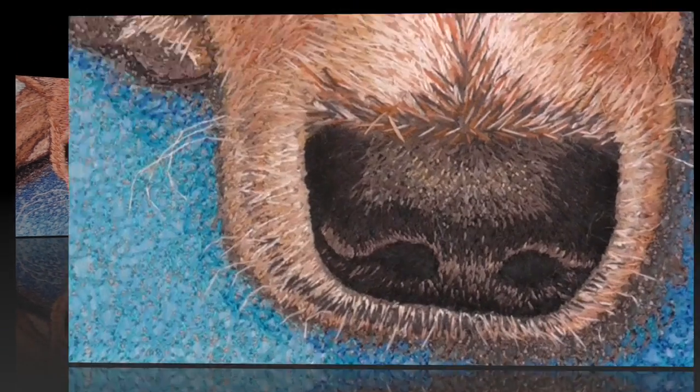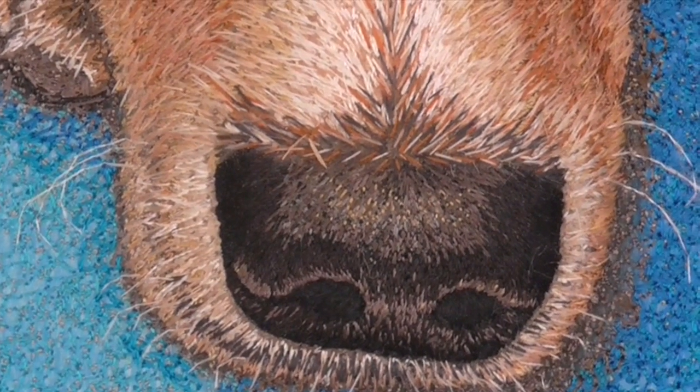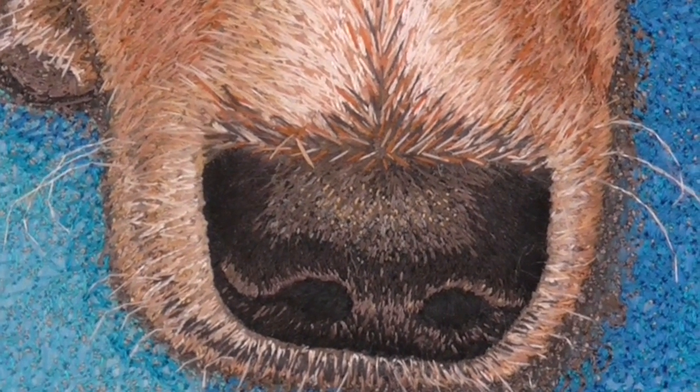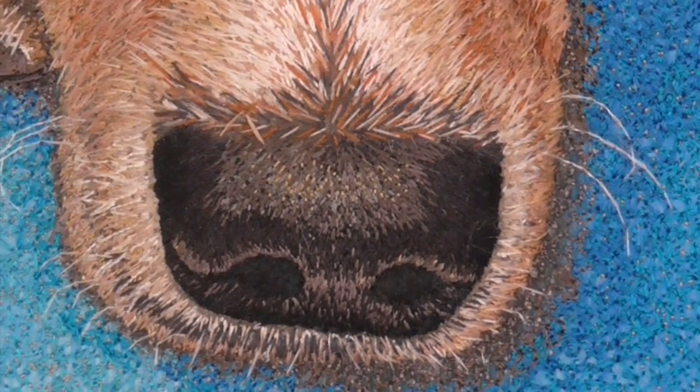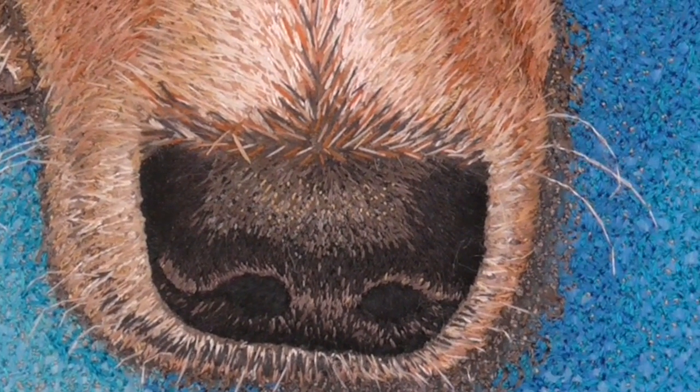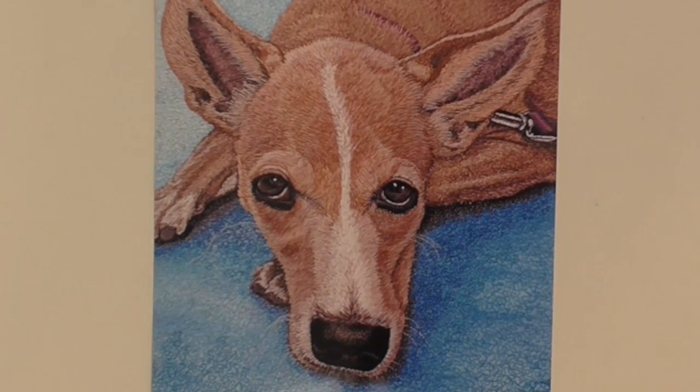Again, his nose just had lots of little colours and things in there, and I just had to follow what I saw to try and create it. There are lots of little specks and colours and things in an animal's nose, in a dog's nose, and so this is what I did. I started off with machine embroidery, and did the whole of his body with machine embroidery. That was a base, but this time I went a bit further, and I thought I would try and give the fur a more realistic look.